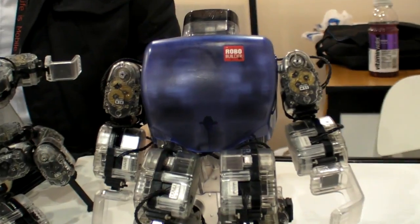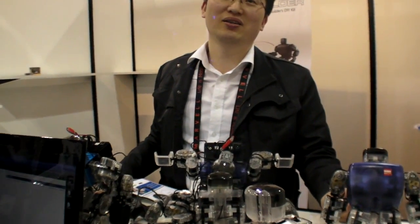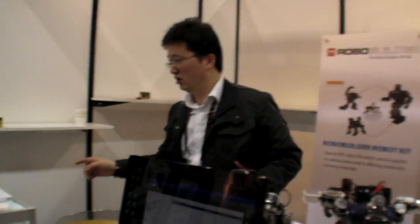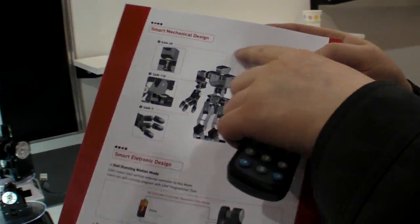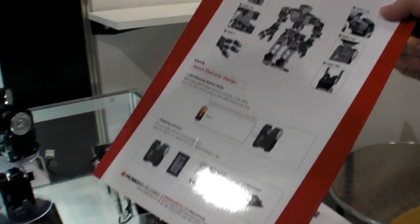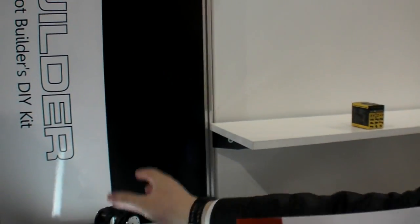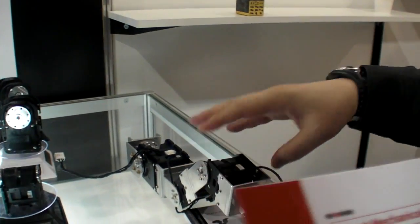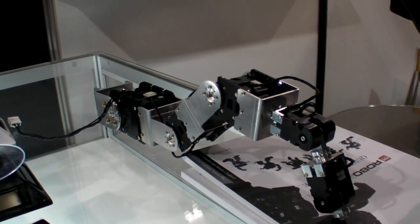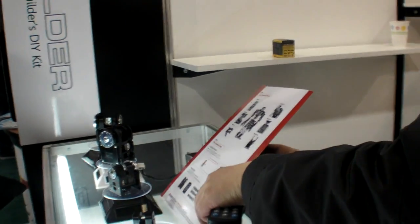So do you call this Robo Builder 1? Just Robo Builder — the same as the company name. Is this the first kit? Yeah. Do you have a future plan? Yeah. Newer robot? Bigger one? Yeah, one meter size. This is the part to make the one meter robot. This can be the fingers, this can be the leg part. It has high torque — strong power. This can be arms or leg parts. We just finished this part. We need to stabilize these parts. Maybe it's going to be done next month.